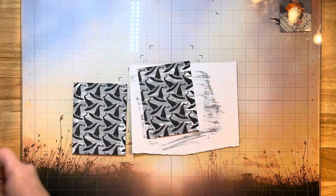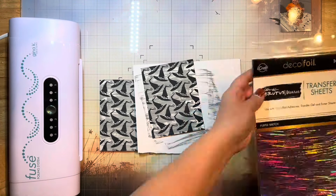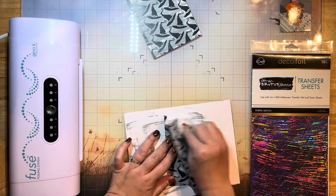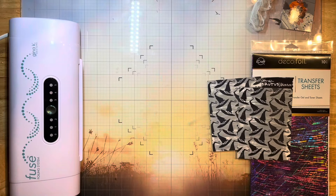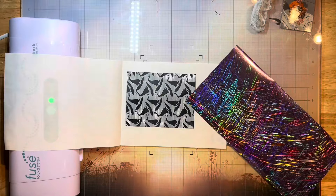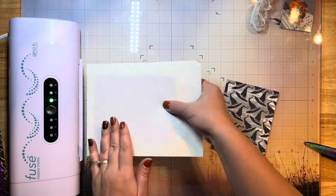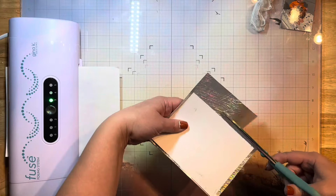Then I'm going to pull out my Fuse laminating system and some cheesecloth. I'm setting that to heat up at number three — that seems to work best for me. I'm wiping this off using some cheesecloth, which I'm actually going to use on my layout. I'm putting a little bit of that color onto the cheesecloth to use as an embellishment, but it also acts to dry up that ink and smudge it across the page. It wipes right off the toner sections of the toner sheet, so I get a very good application.